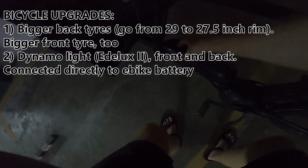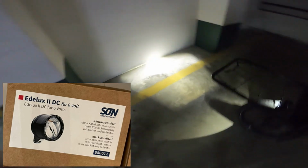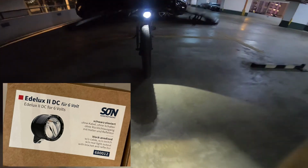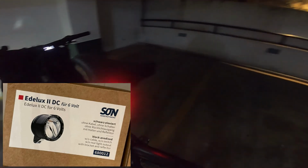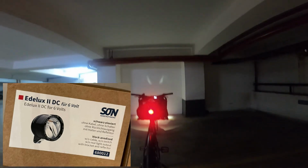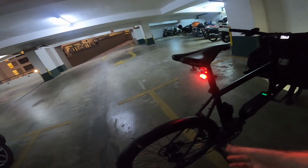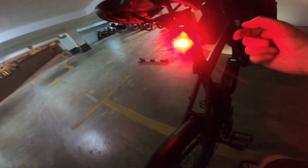And then I had a dynamo installed. So if I just switch on the battery, you will see that this strong light comes on in front, and this is actually a very good quality dynamo that will sort of flash the light across the street, and that will also help me to see the potholes. And here on the back there's also a light. By right this dynamo has to draw the power from the wheel, typically the front wheel, but because there's a huge battery here, it's just wired up so it taps the power directly from the battery, and then for the back one the wire runs inside the frame and through my saddle seat post. So quite happy with that.